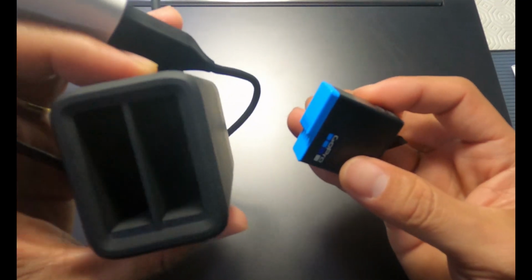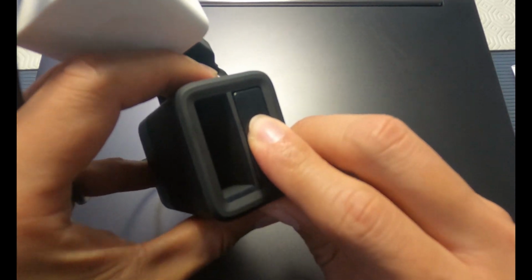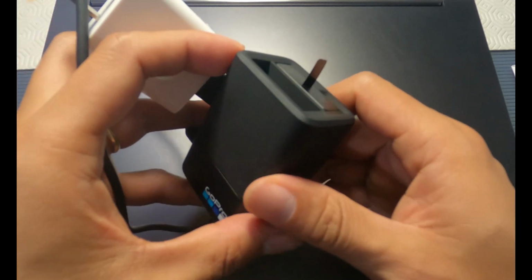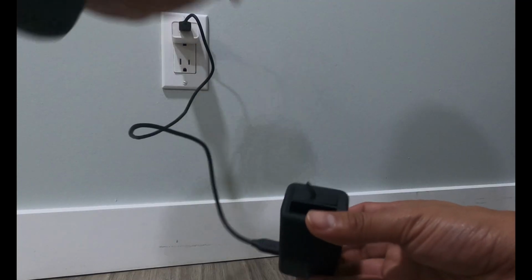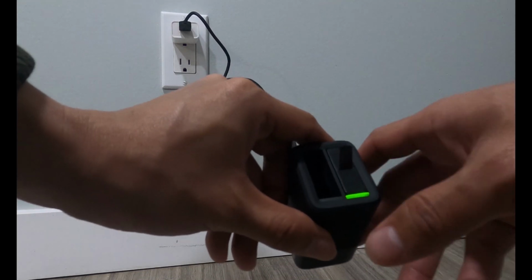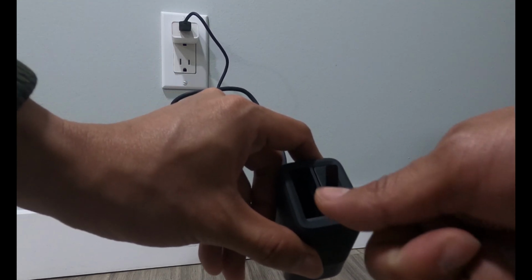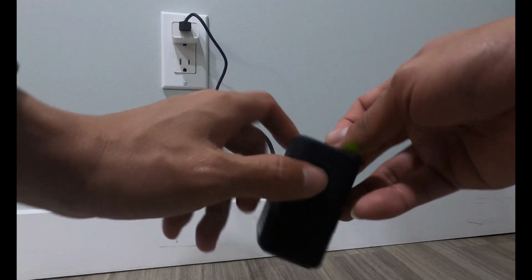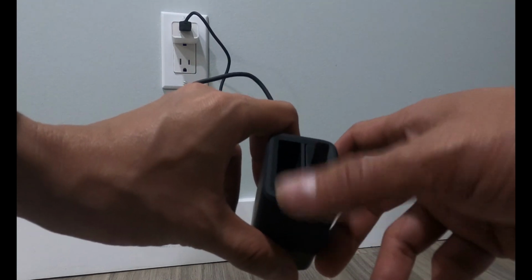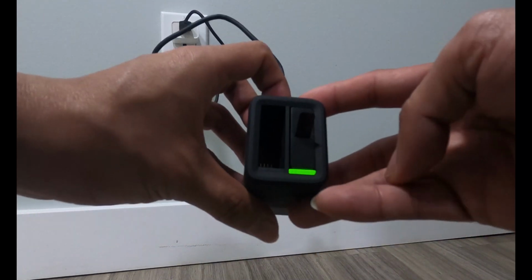Now let's try putting in the battery like that. Just a little push and it's good to go. Now let's try plug this one. It will take about 2 seconds to light up. So if it's yellow, then it means it's charging. But if it's green, then means the battery is full. So I can only put one because I'm using my GoPro right now in recording this video. So yep, that's how it looks.